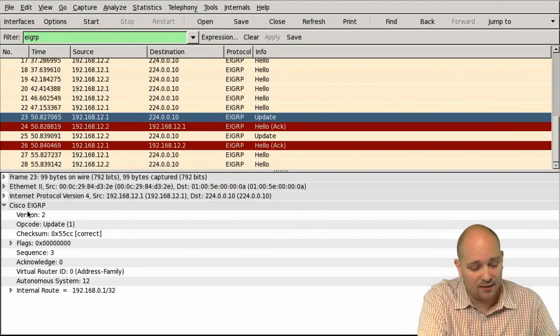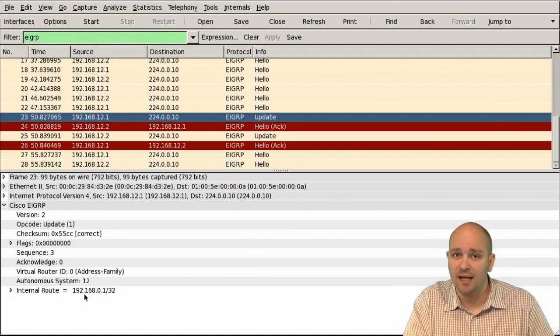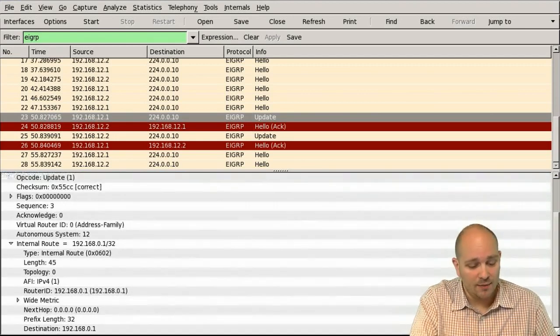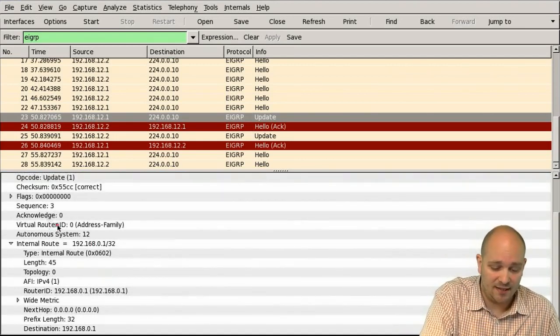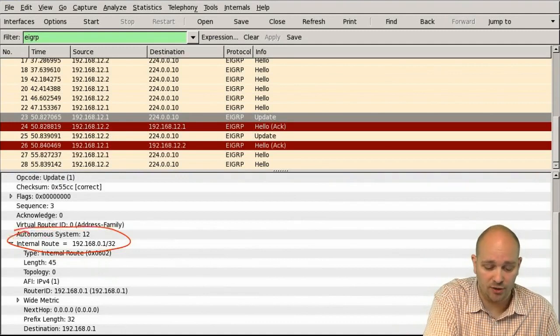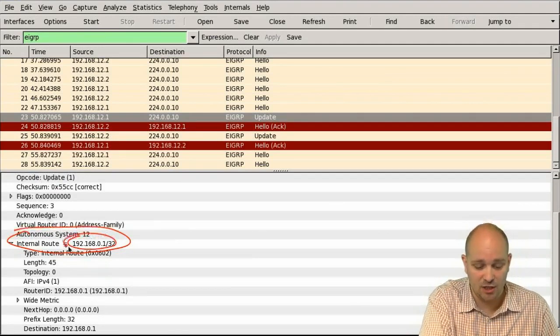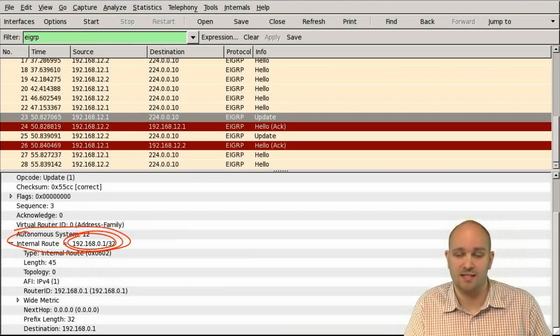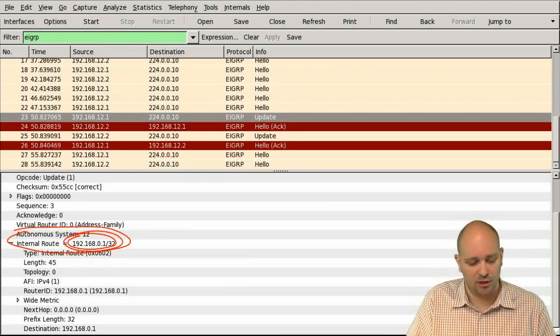Now, if I open and take a look at what is contained in my EIGRP update packet here, I can see that there was an internal route being advertised, the network of my loopback interface, 192.168.0.1/32.